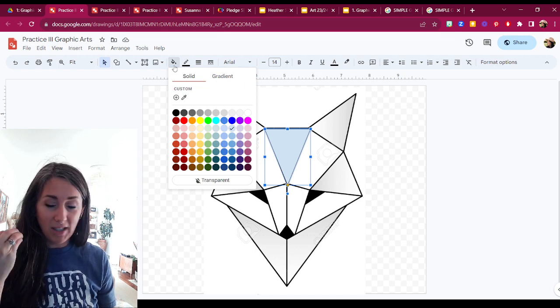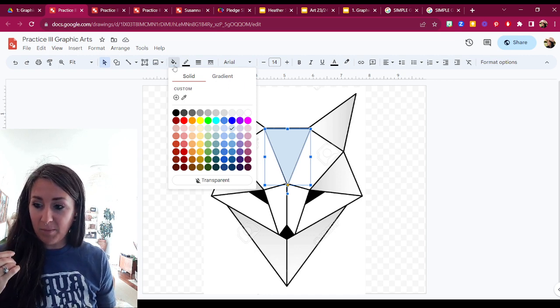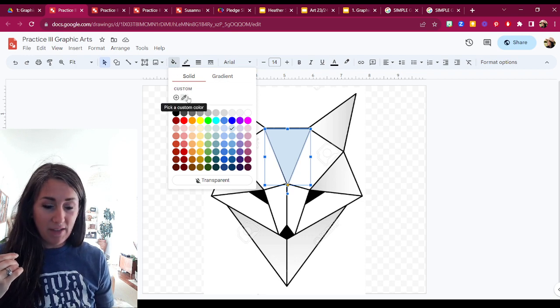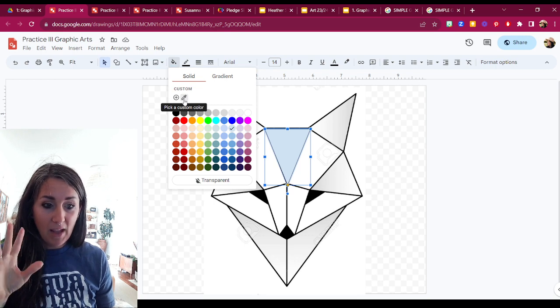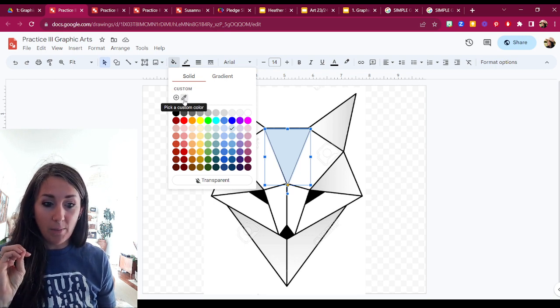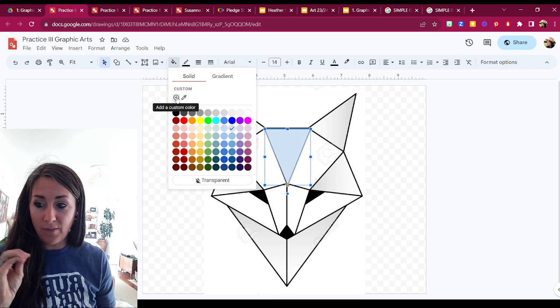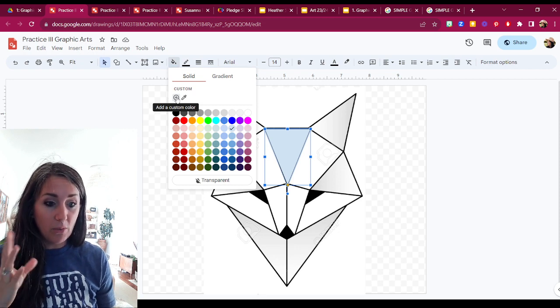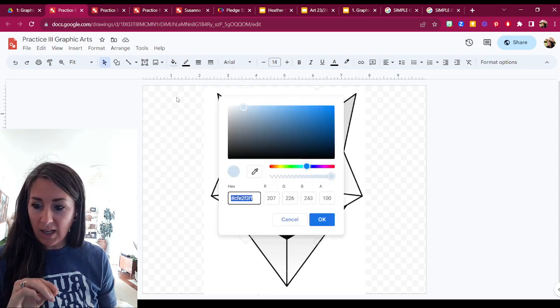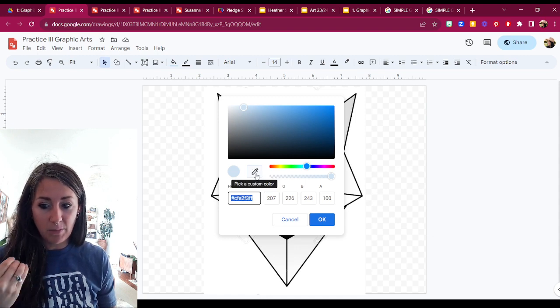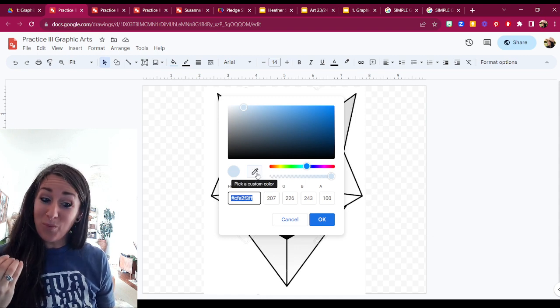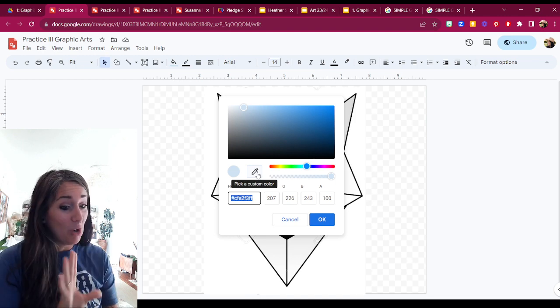So I'm going into my fill bucket, right? The color fill. And then for me, I actually have this pick a custom color right here, this little color dropper. But I know a lot of devices won't have that. They'll just have the plus sign. So I'm going to show you that route. So I'm going to click on that. And now on the plus side, here's where I have that custom color dropper. Once again, though, not every device is going to have this.